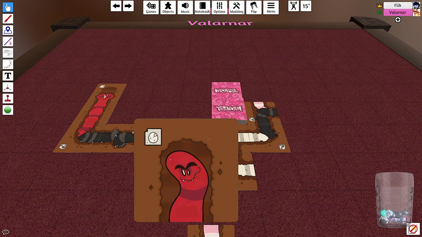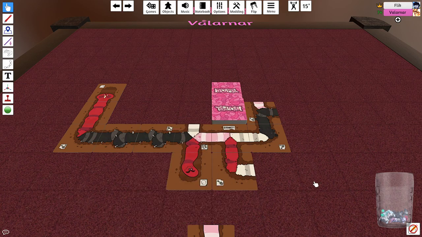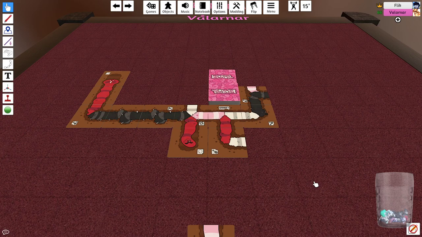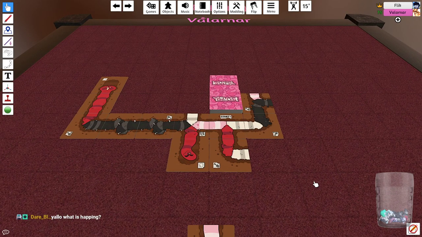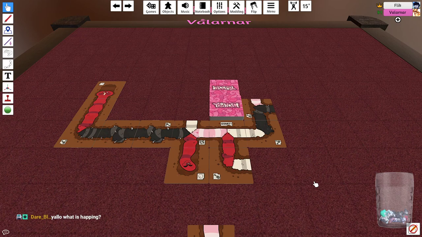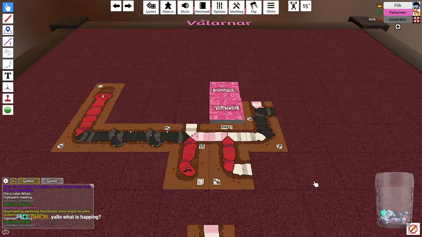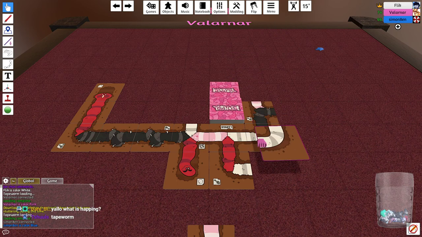Damn. Draw a card. It looks like a Cuphead enemy. Oh. Oh. Huh. Doesn't help me much, though. Oh, there. No one joined us from Deep Rock, so we're trying out Tapeworm before going to Monster Hunter.